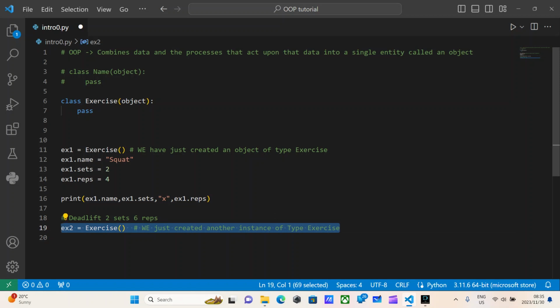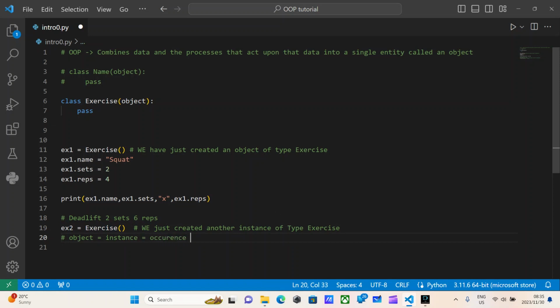This line here, when we create an object, is called instantiation. The process of creating an object is called instantiation. We can also say object is equal to instance, which is equal to occurrence.